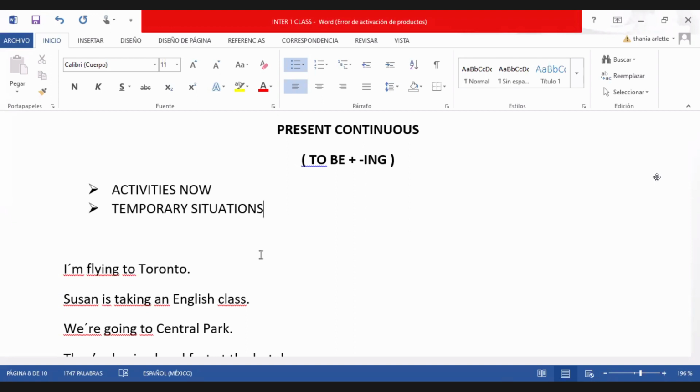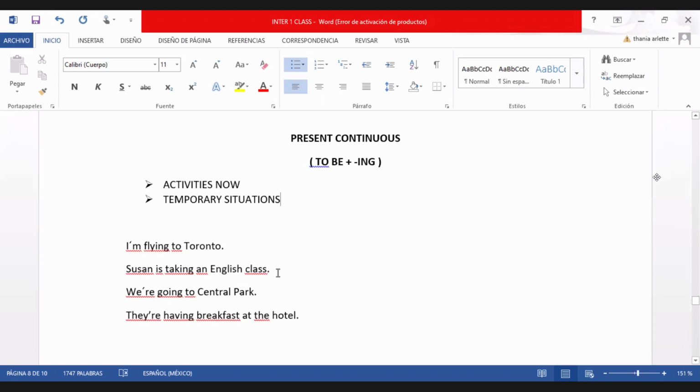situations. Temporary situations. This is a situation happening in a period around now. This is going to be a short situation, not a situation that is going to last for a long time. No, a temporary situation. For example, I am redecorating my apartment. I am living with my parents for 2 months. Only 2 months. This is a temporary situation. I am living with my parents. Okay? Temporary situations. And it is not only now, it is a situation happening in a period around now.